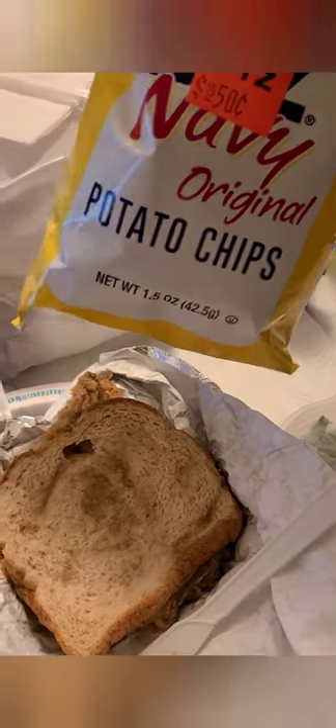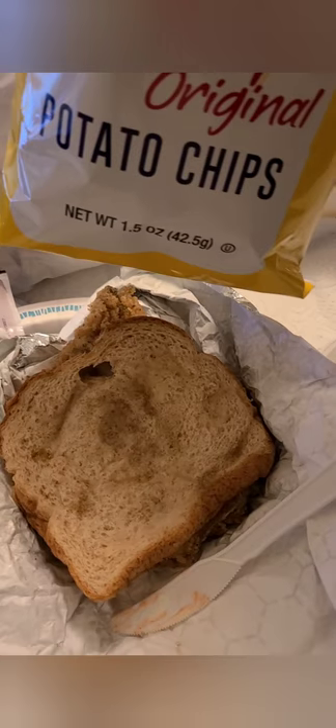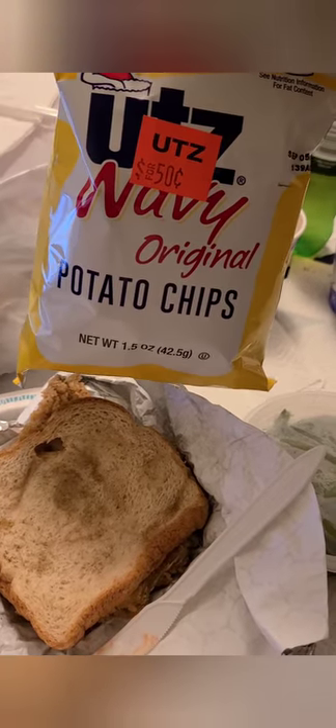You gotta have your potato chips - sandwich is not complete until you got the potato chips. Just like people pair their wine, like 'this red meat goes with this merlot,' 'this pasta goes with this cabernet' - you gotta match your sandwiches up with the potato chips. With something like fish, I'll go plain. That's how I match them up, that's how my taste buds work. I'm gonna get a little fancy and cut the sandwich in half - I usually don't do that and punk out like that, but this time I'm gonna do it.